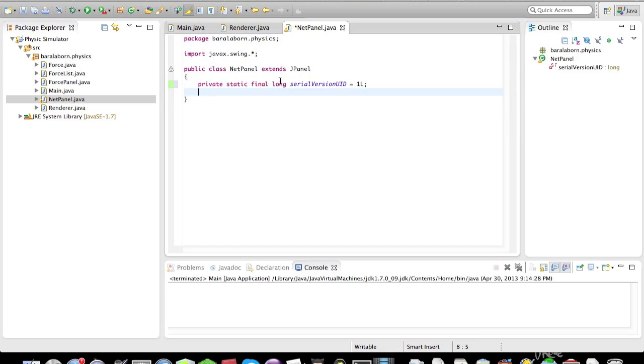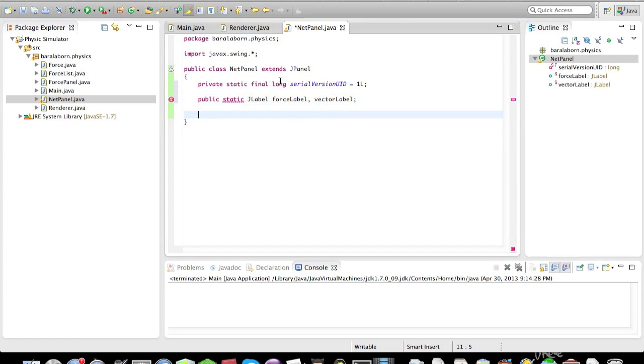Stupid stuff like that. Now we're going to do a public static JLabels. We all love JLabels. I hope. This is going to be the force label, and then the vector label. And then we can go into our constructor, which, this class is very simple.